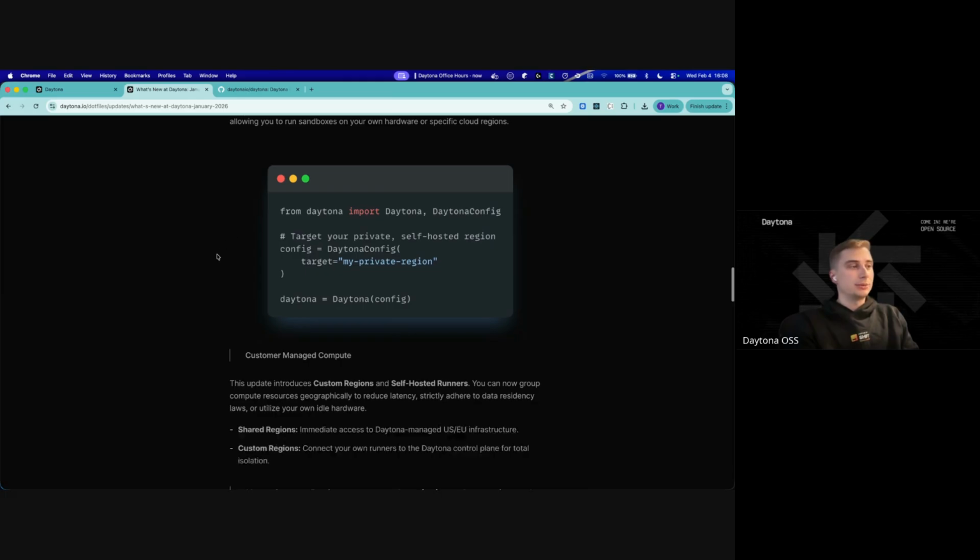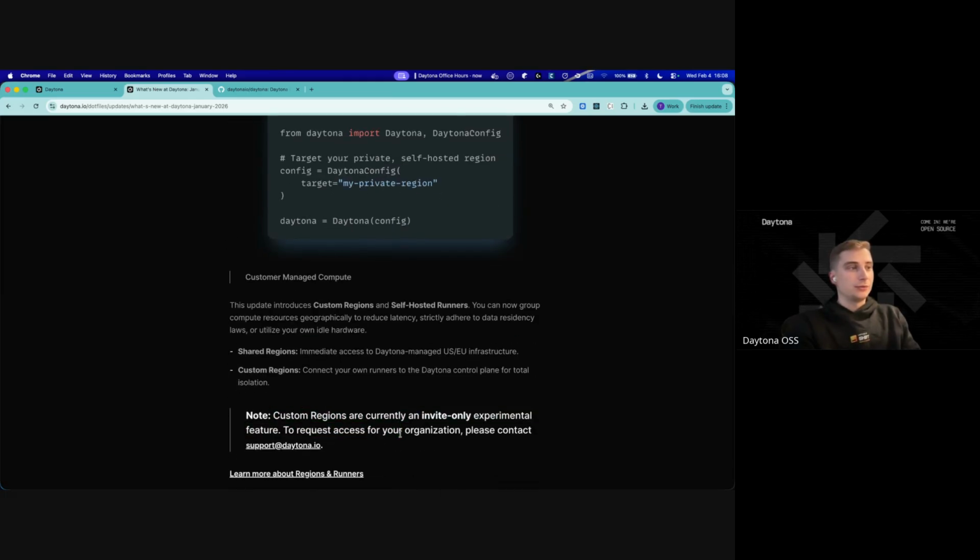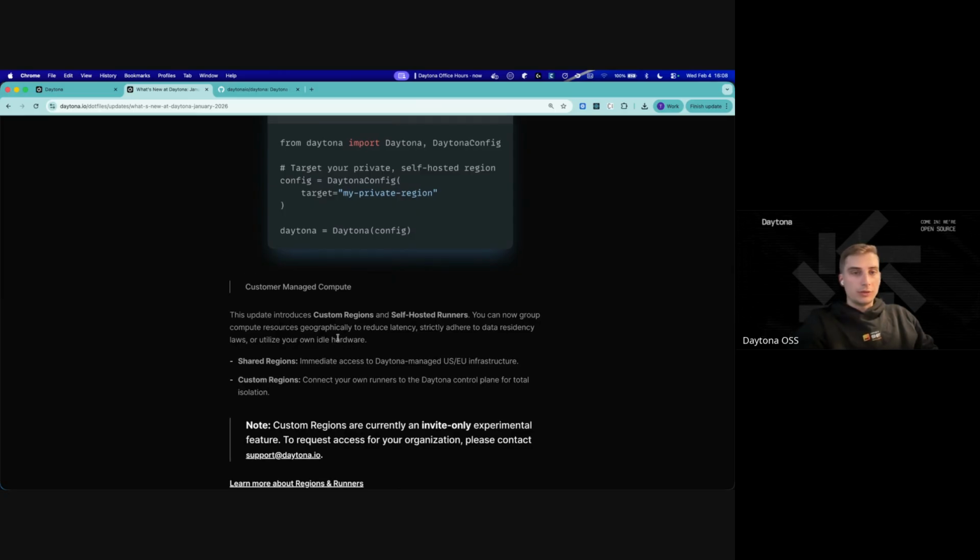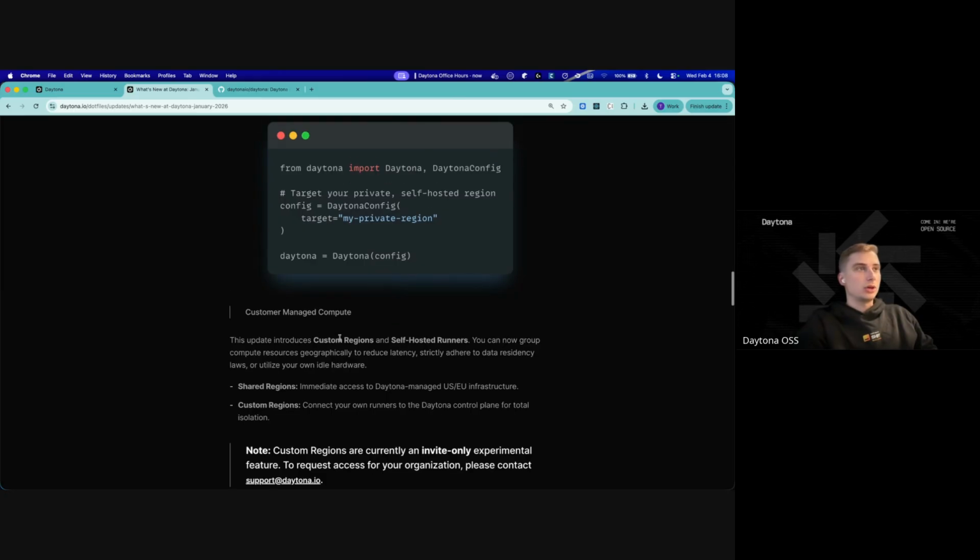And in the update, you'll also note that this feature is currently invite only because it's still experimental. So if you need access to this, feel free to reach out, and we can enable it for you. What this enables is customer managed compute in your own private networks. You are in charge of the resource consumption and also of the networking, but Daytona provides the compute plane.